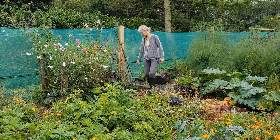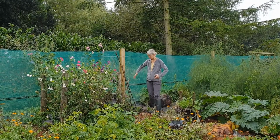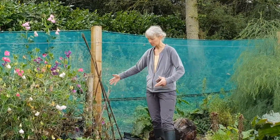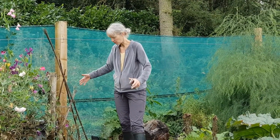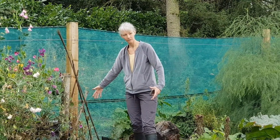And this is what I haven't done here. I haven't kept it moist enough, and things have just dried out. So maybe this was a really good example for me to learn that this was too much on its own. It was a bit too small. So the beds could benefit from maybe being a bit bigger, in a sense.